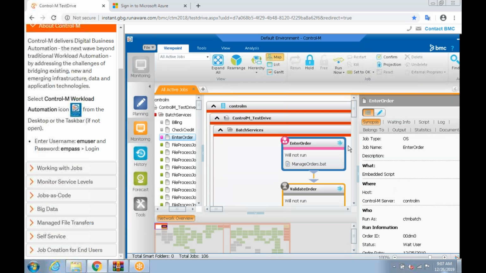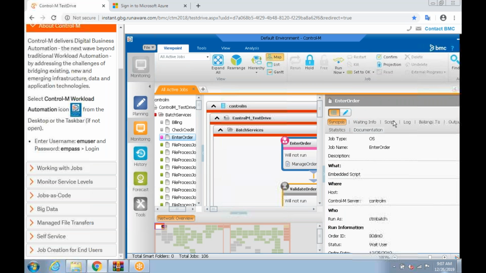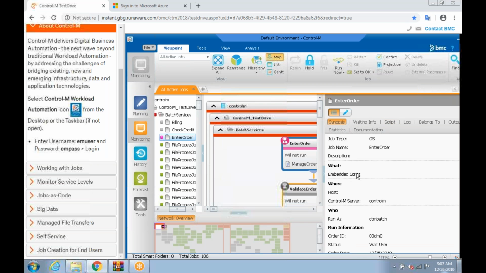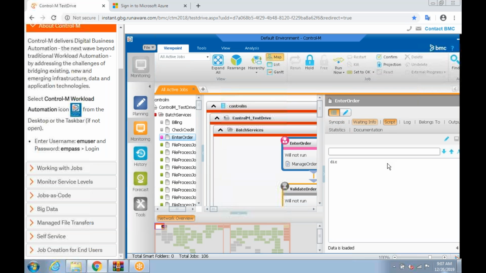What advanced options are available under the waiting info, whether we can see the script or not. For example, someone has created an embedded script; embedded script I'll cover later. But this job is set up as a script, so that's why we can see the script.